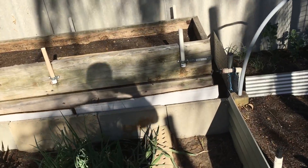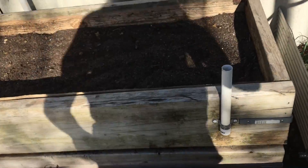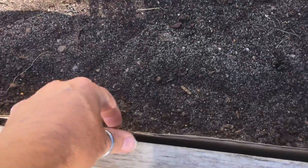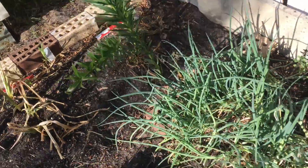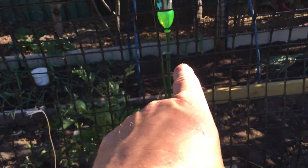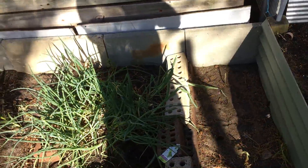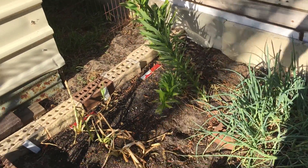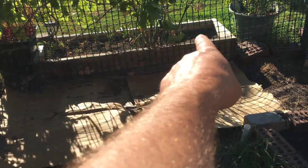What I've done there is put some cardboard down on the bottom, then I'll put the soil back into it. I'll also put some cardboard on the inside of it as well — the soil from the top will come down through the bottom parts. Then I'm going to move the rest of these spring onions over to that bed there, and the soil here is going to go into that bed there as well.